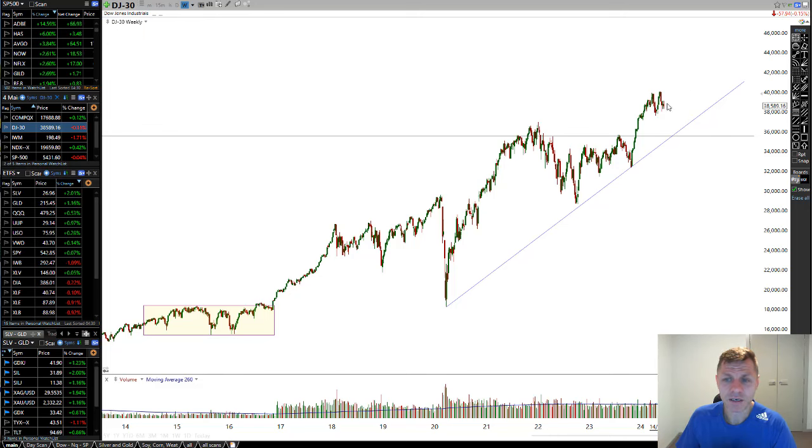Now we've just started the breakout, right? I believe maybe all this sort of sideways period here, maybe for another couple of months. Again, this is a weekly chart, so you might get another couple of months, maybe more. And then when it does start to move, there could be some really, really big opportunities from there, guys.